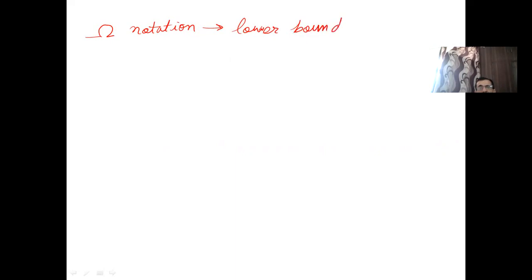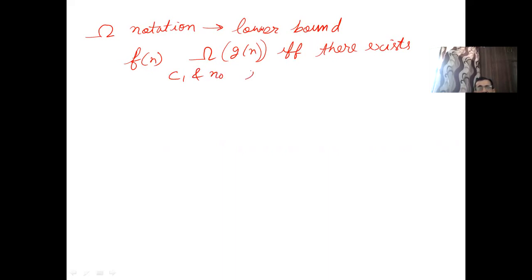I say f(n) has time complexity omega of g(n) if there exist constants C1 and n naught such that C1 into g(n) is less than or equal to f(n) for all n greater than or equal to n naught.